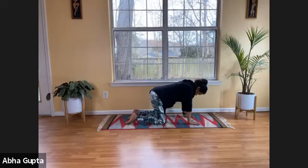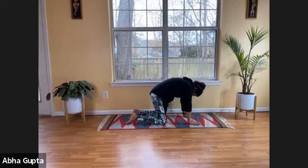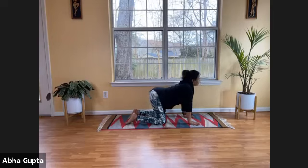Breathe in. Drop your head down. You're going to round your back, pulling your belly in, and breathe out, dropping your chest down and looking straight ahead.